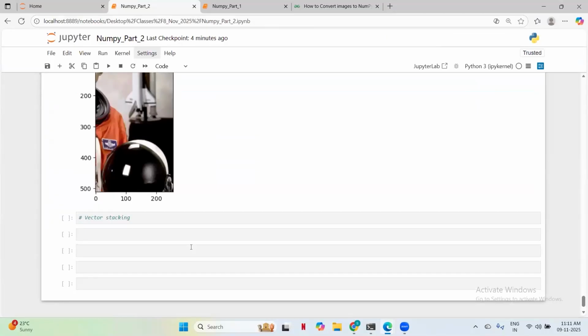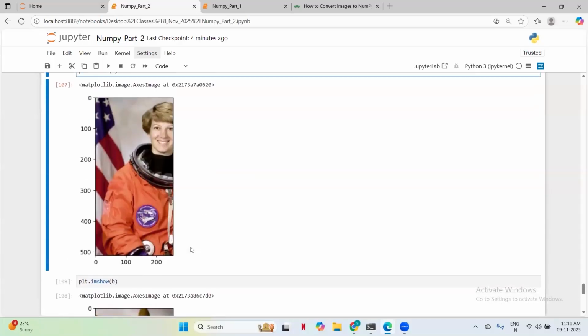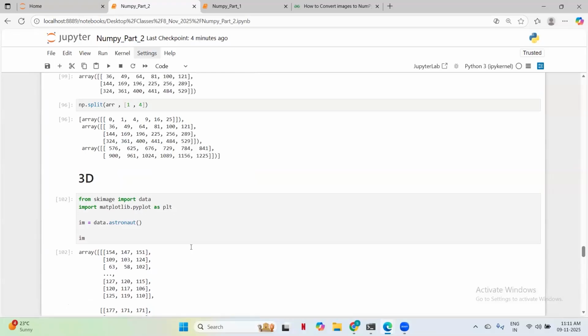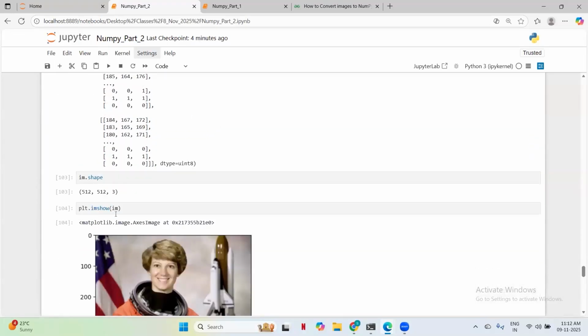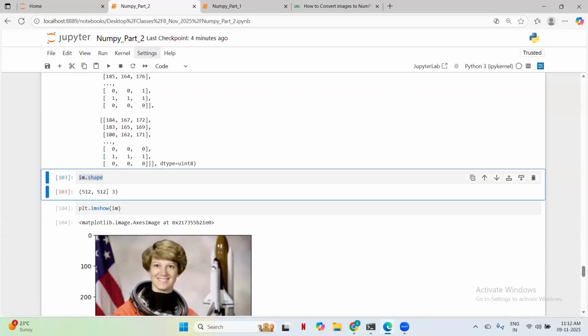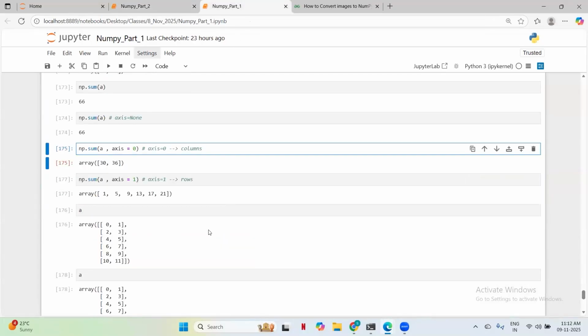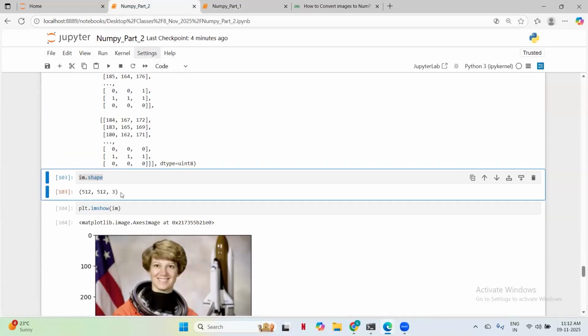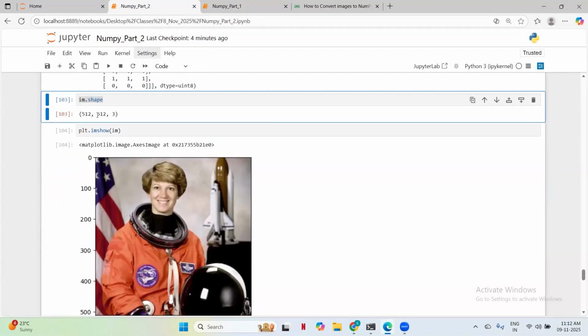I have one question. How did we arrive at 5 into 5 into 3 and then dividing by 2? Maybe I missed that part. If you remember, yes, coming to this part now. So this one is dot shape, the shape of the array. There are this many matrices repeated one behind the other. Each matrix contains this many rows and this many columns. So that is depth, row, and column. If you remember, in the case of NumPy, in 3 dimensions, it is depth, row, and column. So the only thing is the split.